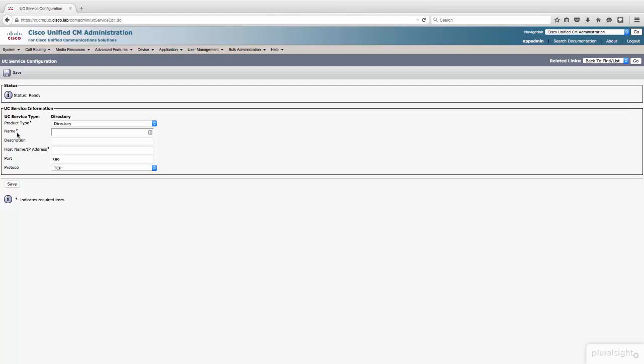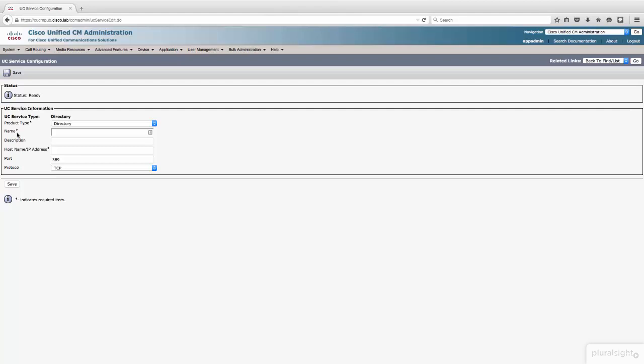But most of my integrations with Jabber for small medium businesses are what are called a UDS integration, and that is where Call Manager integrates with LDAP and Jabber or Presence integrates with Call Manager. So we're getting LDAP information, but it's flowing through Call Manager.